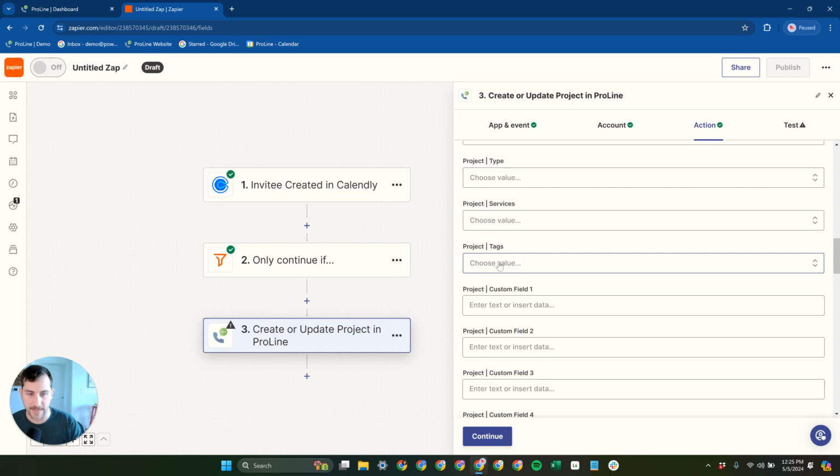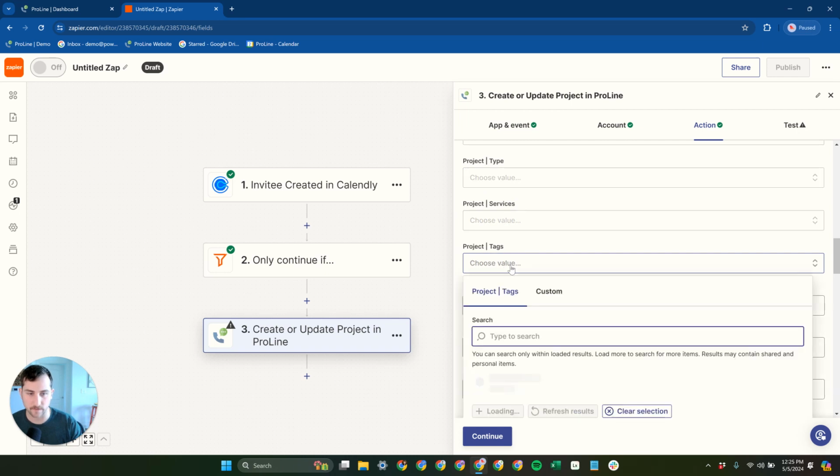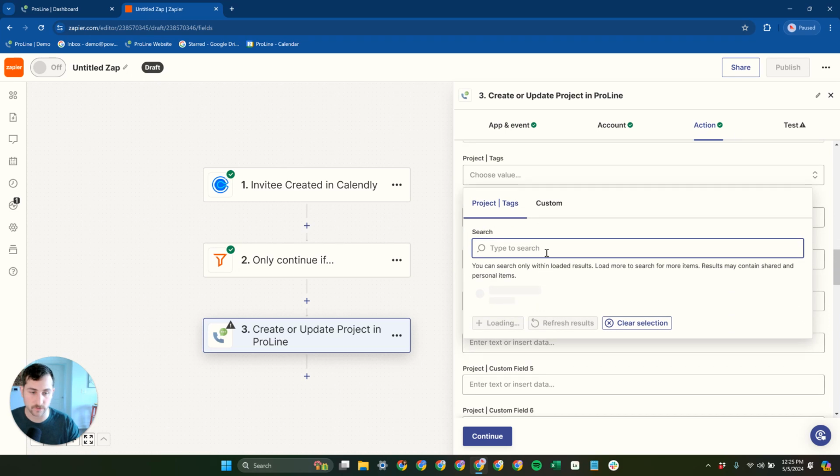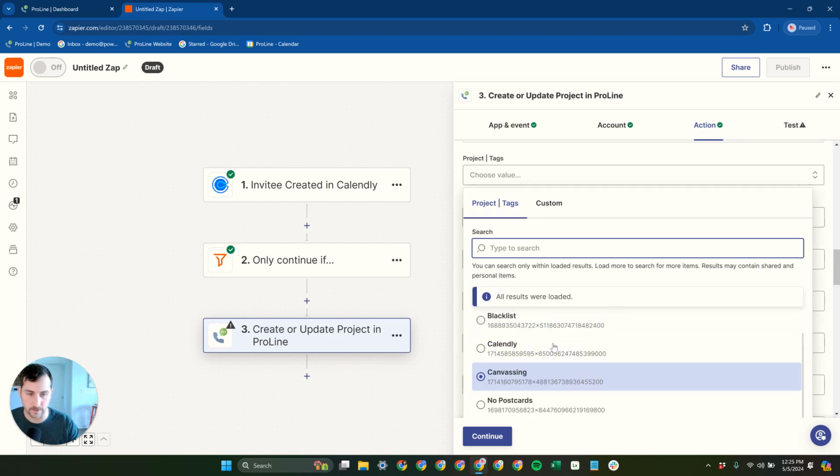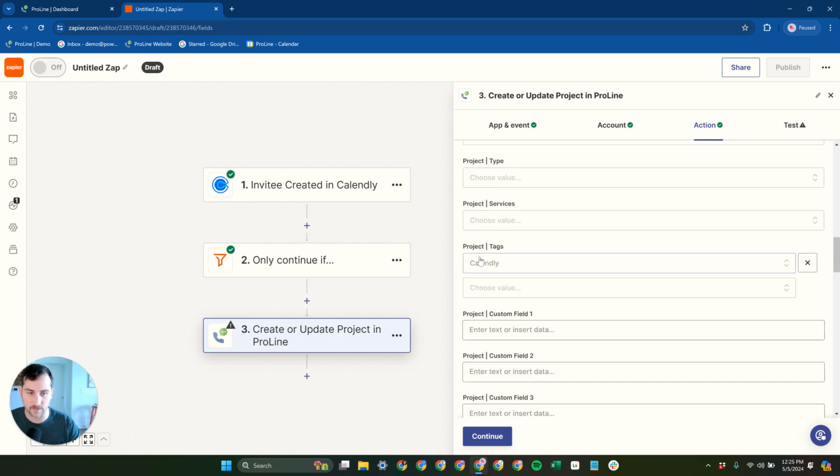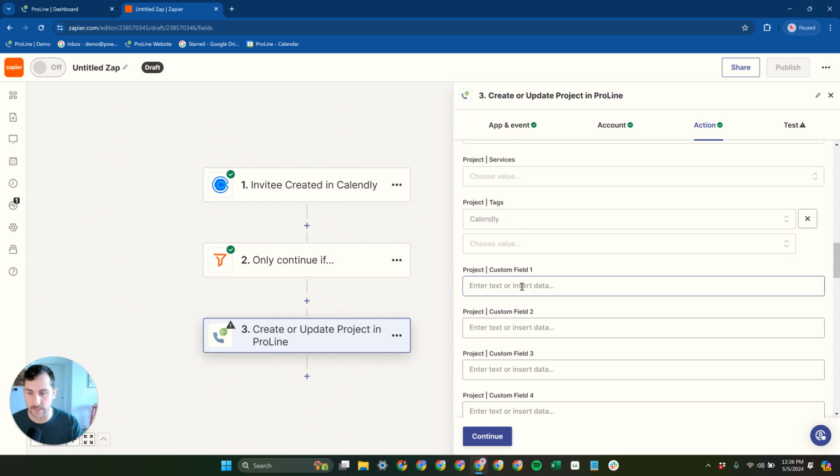Website project tags, these are not the same as lead sources. We're going to set lead source as well, but it's often nice to be able to set these tags on the projects just for tracking purposes, so that you know, okay, Calendly was used with this project. It's not the same as a lead source, but it is still useful. So you could look back and say, oh, we used Calendly on these last 50 projects. That's useful information to know.